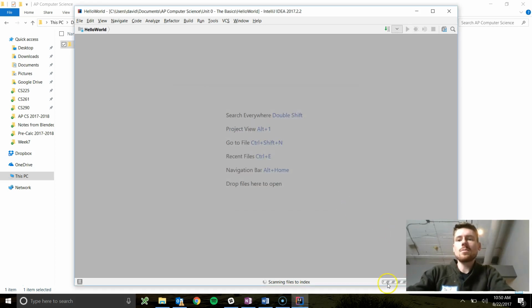Close. This little bar on the bottom tells you when it's ready to start working in. Once this says filled out, you should see some slightly different things on the screen. You can start actually writing your program. But it usually doesn't take too long unless there's lots of files.